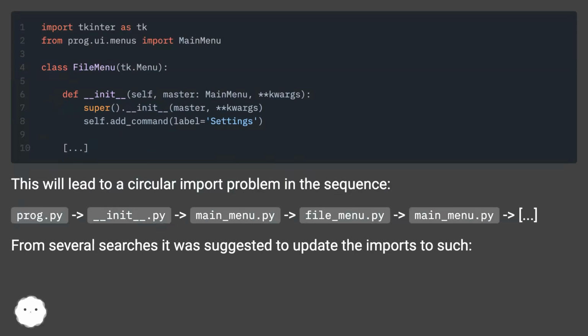This will lead to a circular import problem in the sequence prog.py, __init__.py, main_menu.py, file_menu.py, main_menu.py. From several searches, it was suggested to update the imports to such.